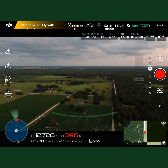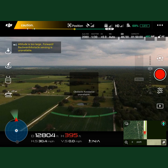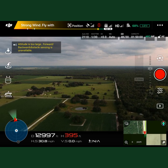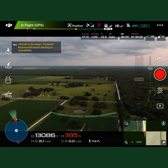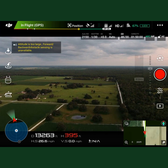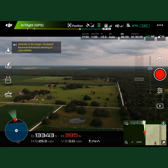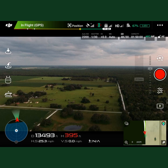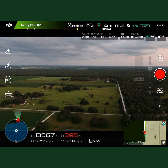All right. So far, so good. Travel now at about 13,200 feet from takeoff point, 67% battery life. Actually doing a lot better. I'm actually about over 2 miles now.